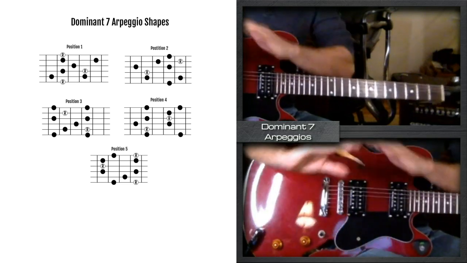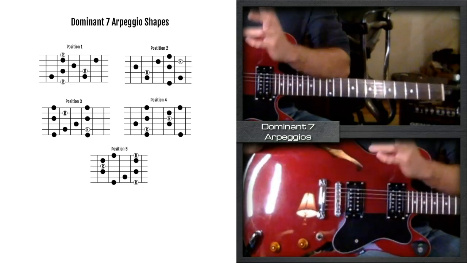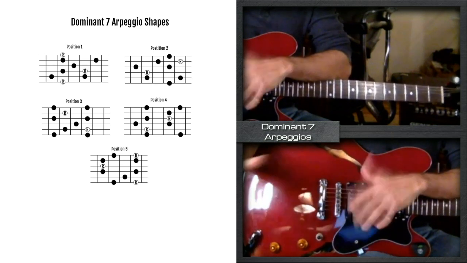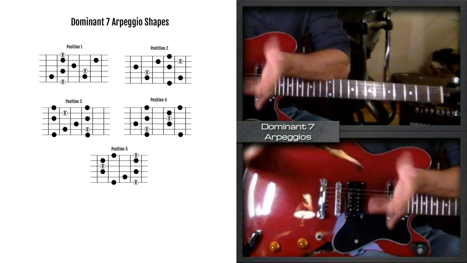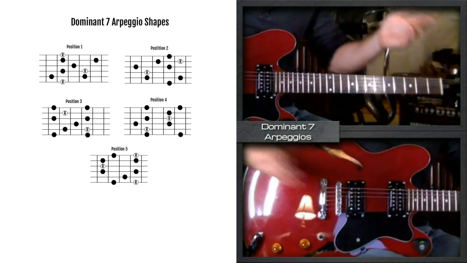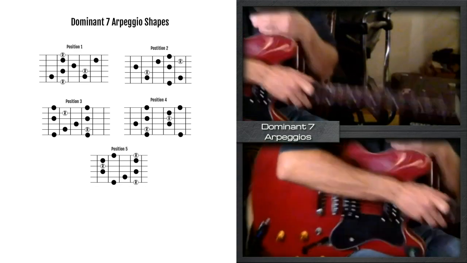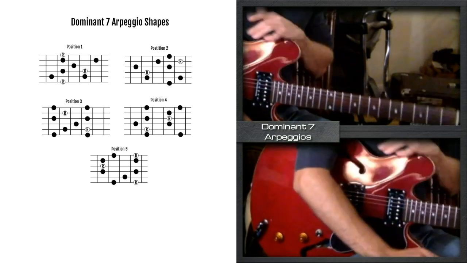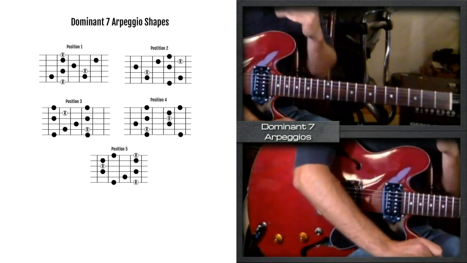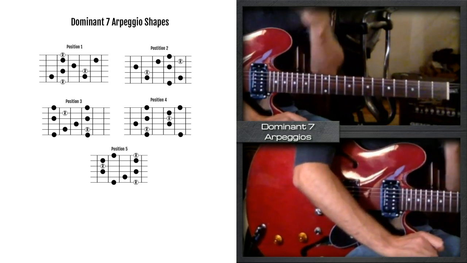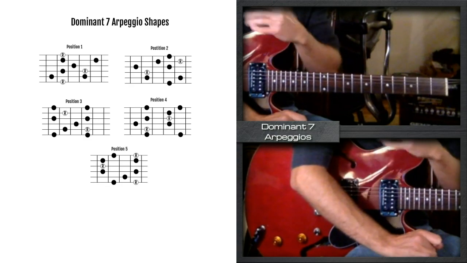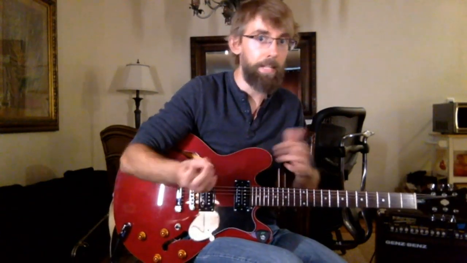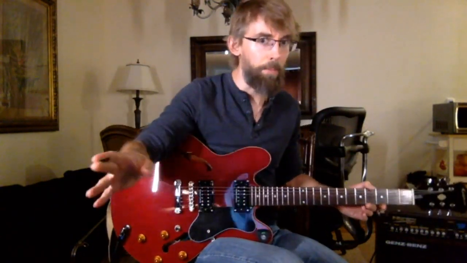Position 1 will fall right into position 1 of the scale shape. Position 2 will fall right into position 2 of the scale shape. But man, when you just take the 1, the 3, and the flat 7, it looks crazy. It really does. But I'm going to play through them in the key of C major. We're primarily in this lesson going to use C major and some other surrounding arpeggios like G7 and F7. Things can get complicated really fast when you're changing arpeggio shapes, because then you ask yourself, are we also changing the scale? That might be a question for a later lesson.